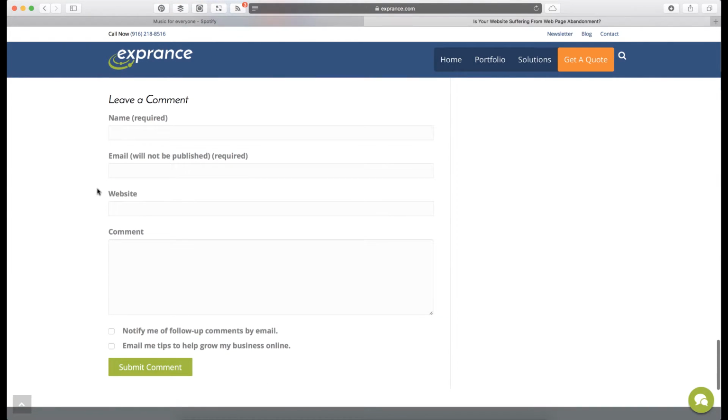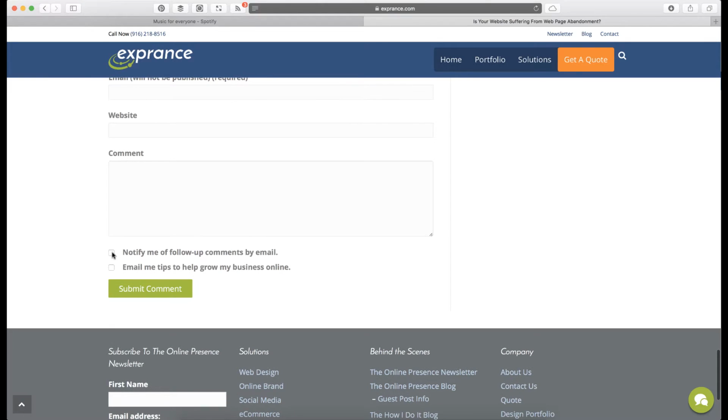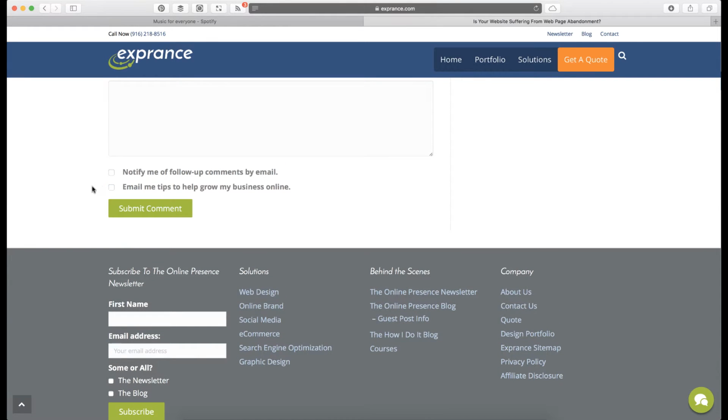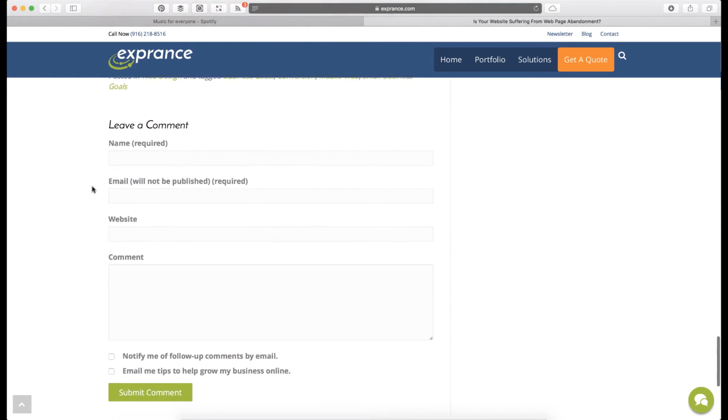And then probably one of the easiest ways to grow your subscriber list is when people fill out any kind of other contact form, include an easy option. If they've included their email, include an easy option like this, email me tips to help grow my business online. They can just check that and it will subscribe them to the email list. That's pretty easy. And that's a really helpful way to make it easy, but just don't pre-select it, because then people might get angry if you're trying to subscribe them to stuff that they didn't want to be. Make it opt-in only. They should have to select that button. So there's some good suggestions there.